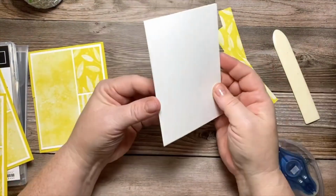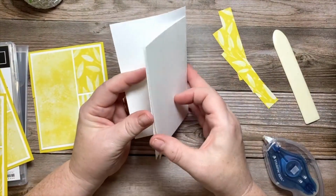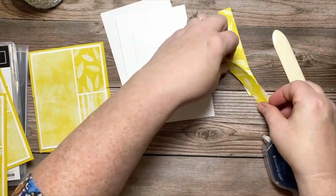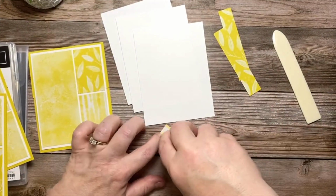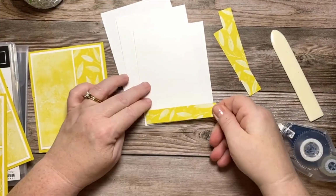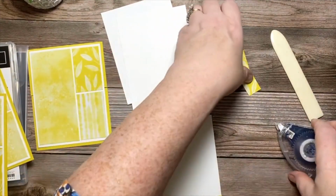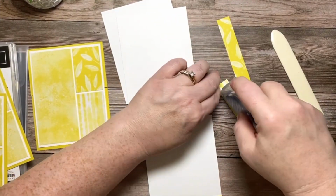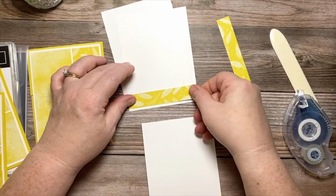So I've got 3 more panels cut to 4 by 5 1/4. 3 of the white panels, and then I cut some of the Designer Series paper to 4 by 3/4 inches. I just used one of the scraps, and I like to layer on a little piece on the inside to bring some of the outside pattern to the inside of the card. It just helps to finish it off a little bit nicer.